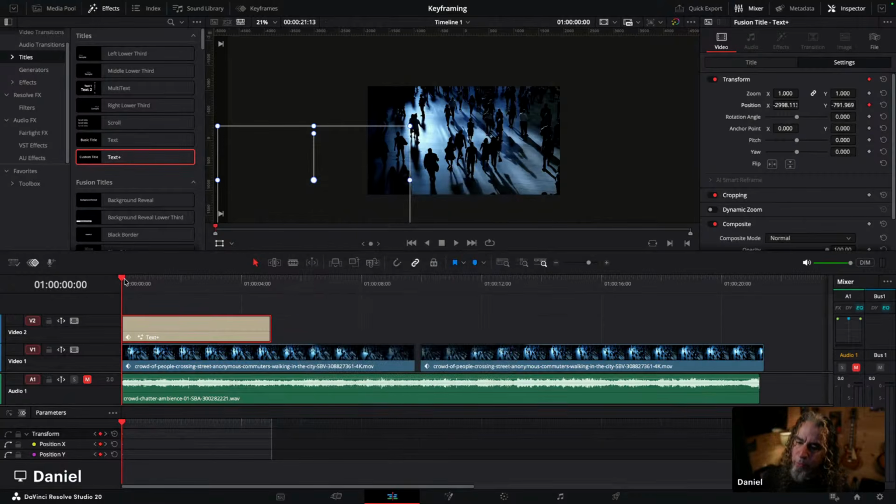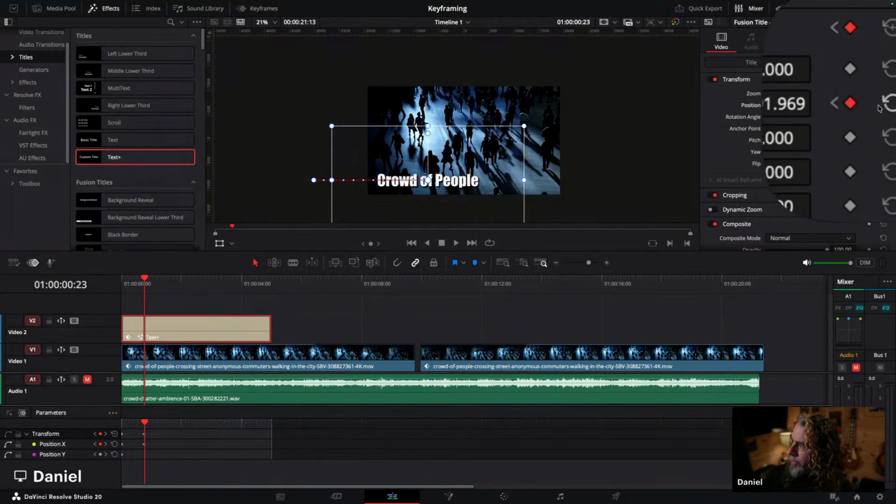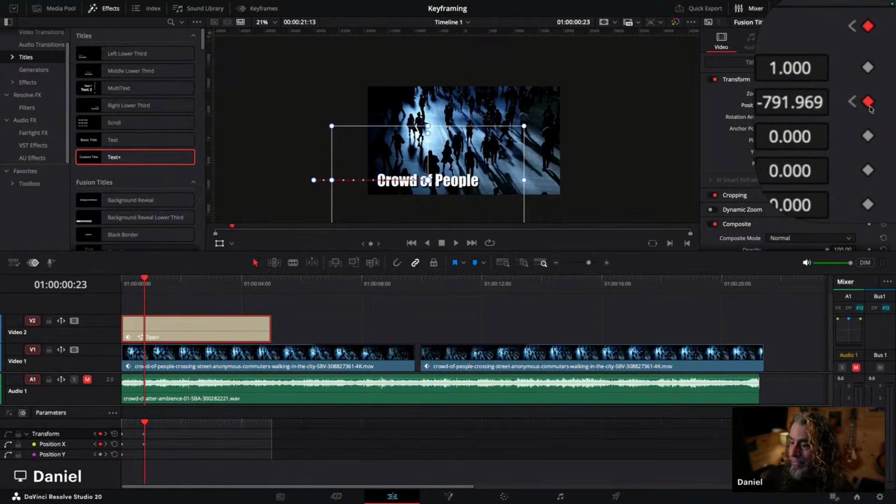Now I'm going to move the playhead forward and I'm going to say, okay, at this point, I want that to come on screen over here. I want it to slide from the left over to the right. I'm just using the position X just because it keeps it from going up or down. It's nice and straight. I want it to be right about there. It sets another keyframe. Do you see it automatic? Because I set the first one, it sets the second one.